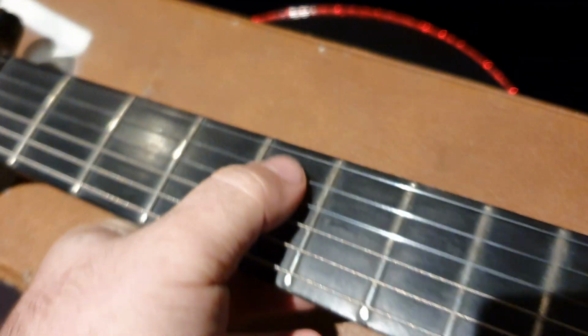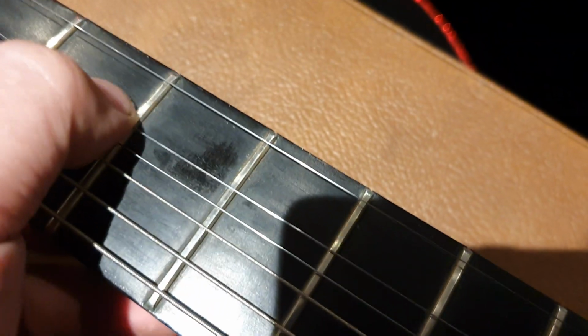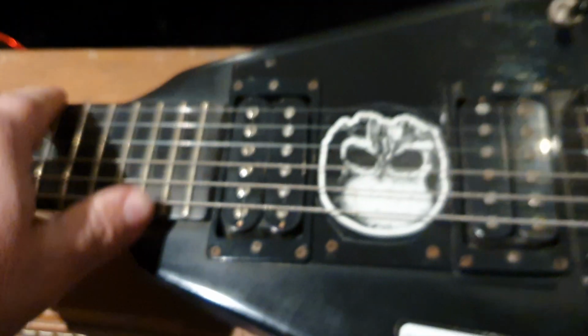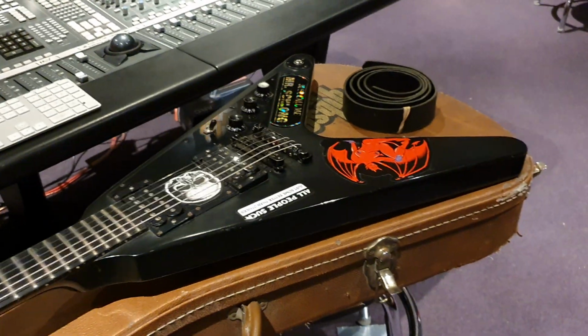Black Rover tuners. Frets on this are awesome, by the way. I don't know if it's had a pro fret job. I believe it has, because they are beef. They're awesome, the frets on this guitar. Just going back to it, they've got like no wear on them. They're just solid. They're really nice frets. So, yeah, whoever maintained this guitar would have been maintaining Zach's guitar, I imagine. So you're talking about best of the best.